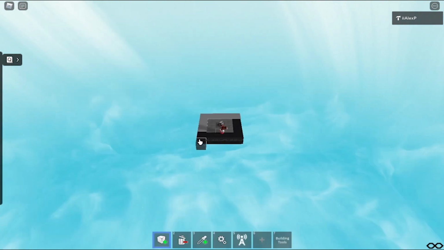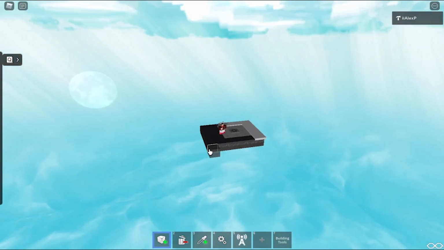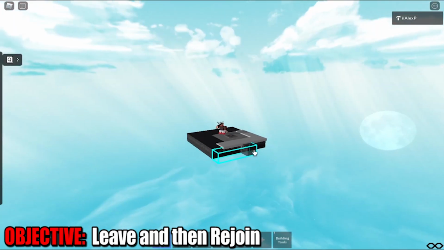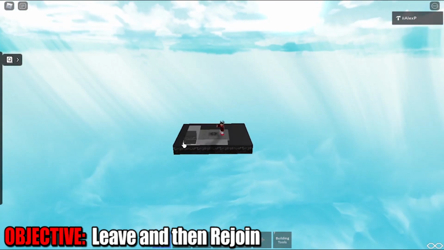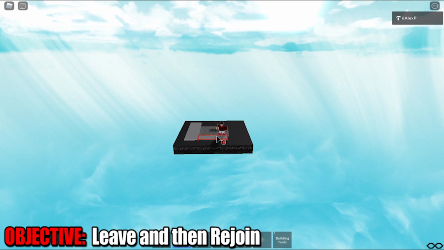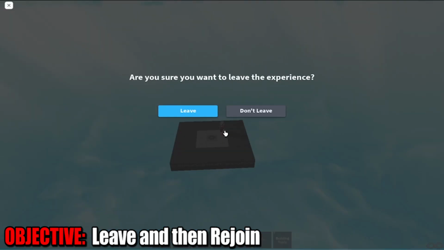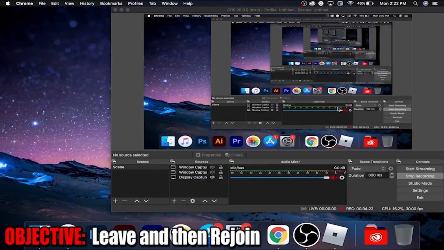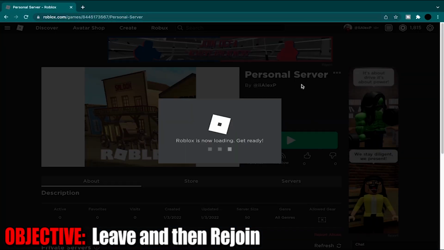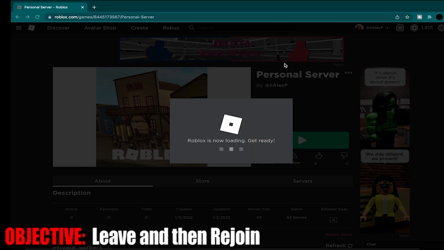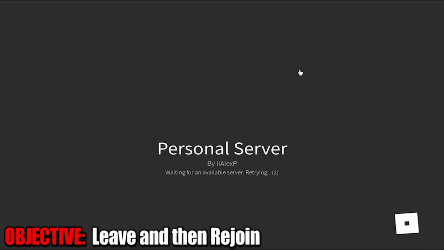The reason I told you to do this before you make the created place is that sometimes there are glitches where, whenever you make something and create the server, it just won't save. But let's leave, and we're going to rejoin, and you're going to see what happens.